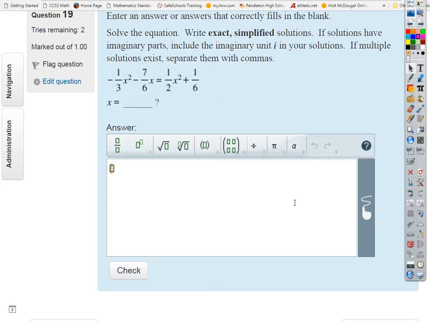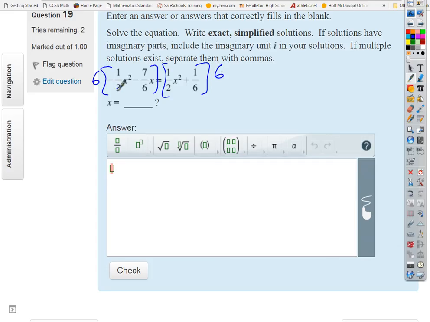I've already done some quadratic formula questions also. Let's do a couple harder ones. So here, all we really want to do is put this into standard form and then apply the quadratic formula. But it'd be much more convenient to get rid of the fractions. So let's multiply through both sides by the least common multiple of all the denominators, which is 6.